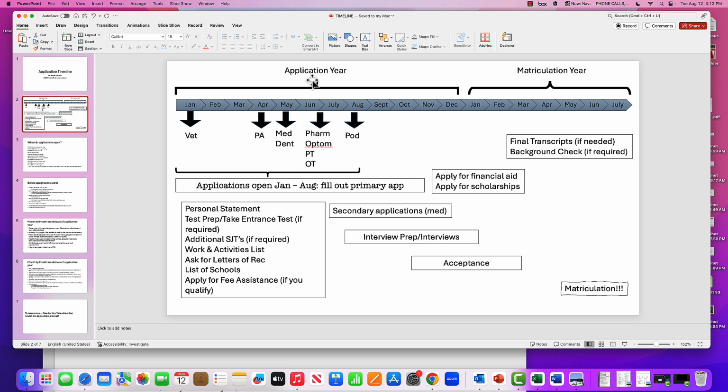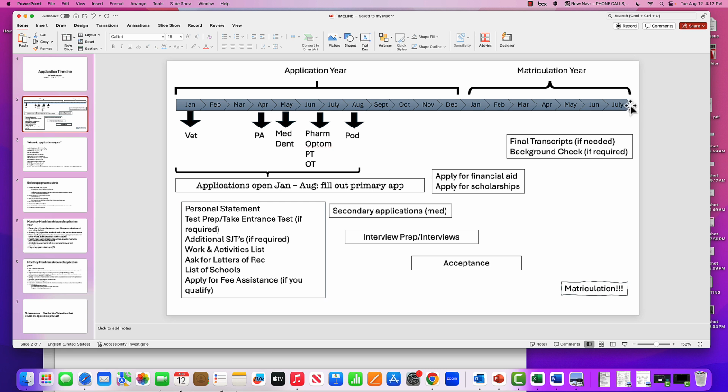This is the year that you are applying. And then starting with January, going to the next July, we would call this the matriculation year. Matriculation means when you start an education program, when you matriculate.